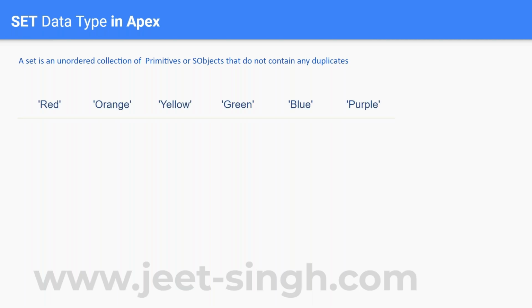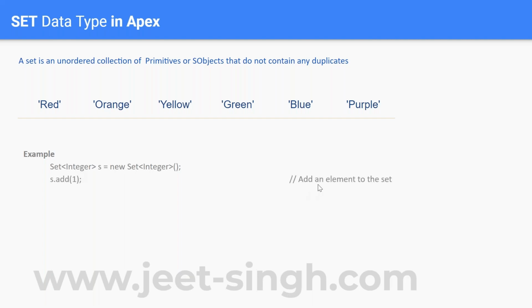So now this is how a set would be: red, orange, yellow, green, blue, purple. Now if you try to insert another red here, it will not add that value. It will see that, okay, fine, this red is already there. So the other red will not get added. So you will not have any duplicate value. So in case you want to work with a collection where you do not want to allow duplicates, then you use set. Okay, some of the examples for sets are here. Defining set is like this, just like we were doing list. This is how we define set of integer s equals new set of integer.